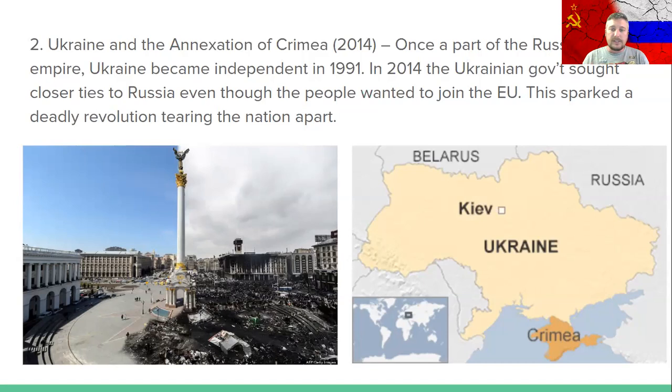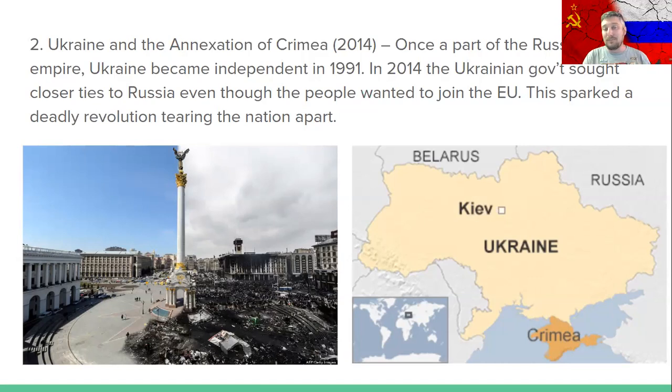A lot of these Eastern European countries have started to try and push more closely to the West. They've wanted to be closer to the West in terms of the economy, wanting to join the European Union, and kind of separating themselves out from Russia, not aligning as much with Russia, wanting to seek Western alliances. Well, Ukraine became heavily split over this because the Ukrainian government wanted to align closer with Russia.